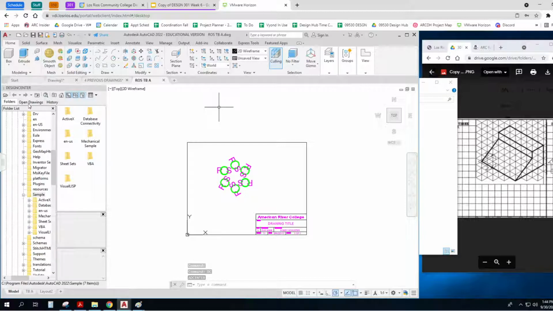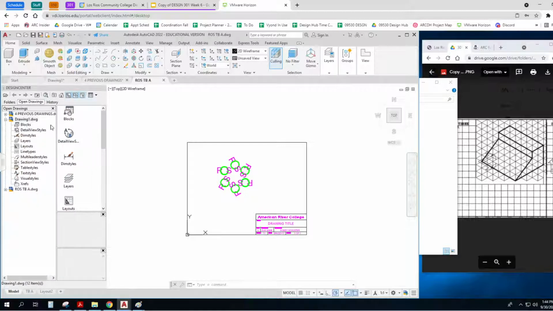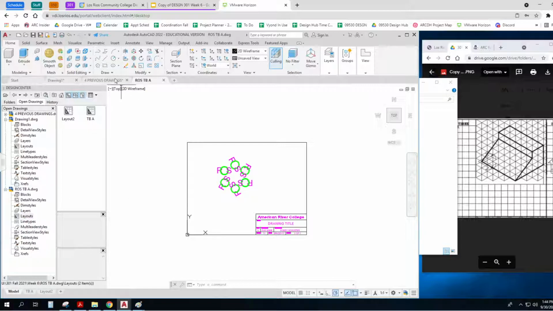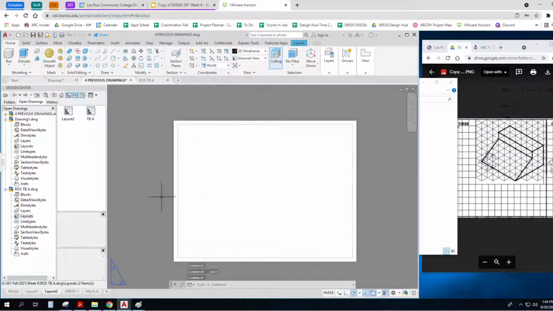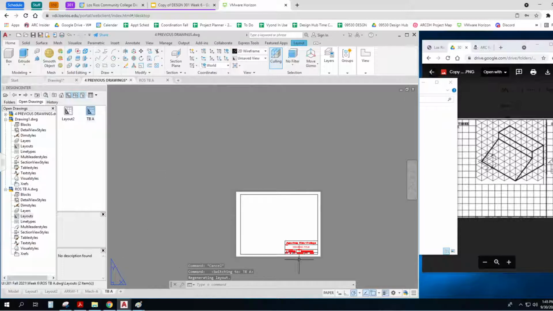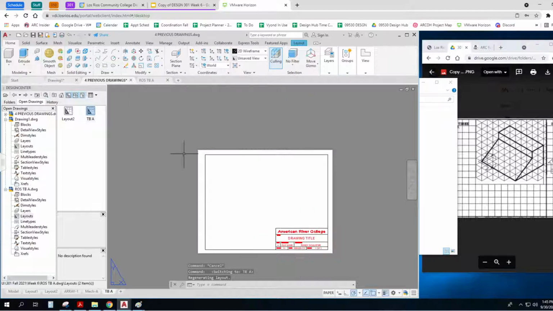And if I look at the open drawings, I can look at layouts that I made. Here it is down here. And I can say, oh, I want my TBA to be in this one right here. So here's my TBA layout. Look at that, it's right there for me.